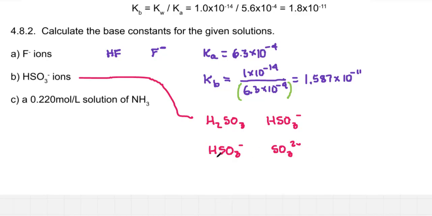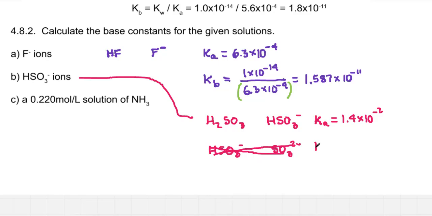It's not this one. In this row, HSO3 minus is giving away a hydrogen, turning into sulfite. That means it's acting as an acid. That is not what we're after here. We want to see it acting as a base, like here. In this row, HSO3 minus would take a hydrogen and convert to sulfurous acid. This is the row you need, and that means the acid constant we're talking about is H2SO3's, which is 1.4 times 10 to the minus 2. Ka equals 1.4 times 10 to the minus 2.